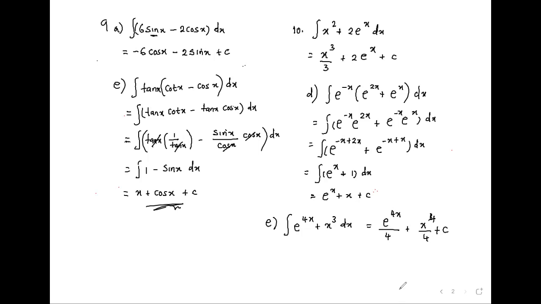So to integrate an exponential, you differentiate its power and divide by it. Please repeat. Okay. So to integrate an exponential, you differentiate its power and divide by the result. So we have to differentiate 4x to get 4 and put it here in the denominator. Then you do the addition on the right.